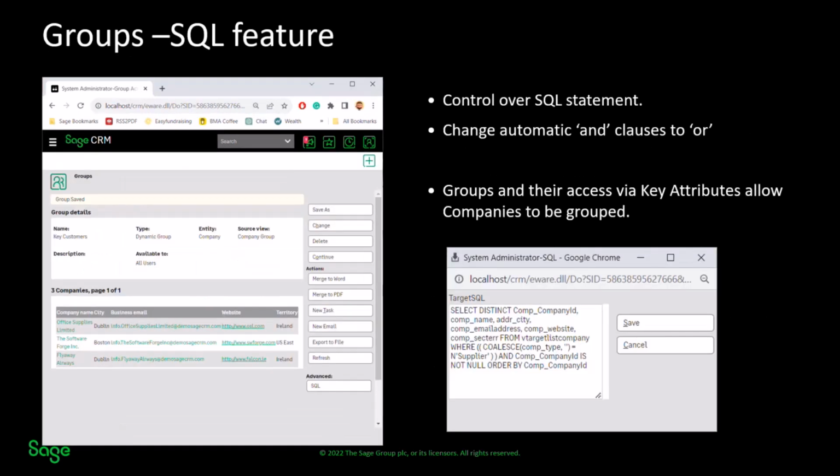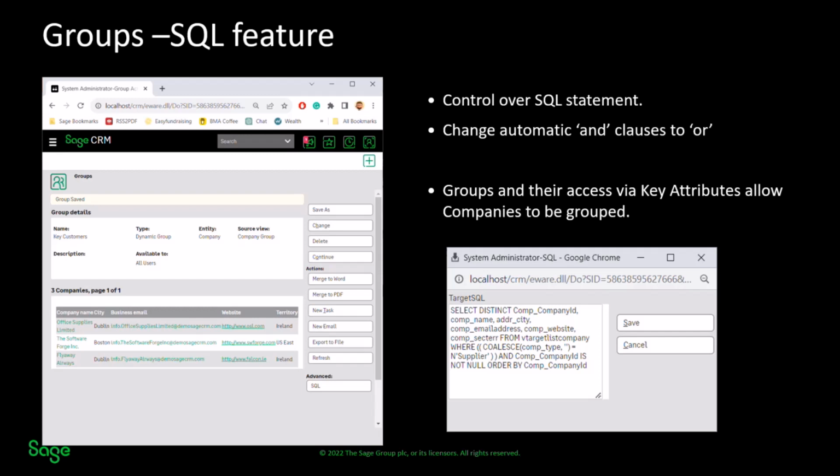Okay. Now, another place where you can manipulate SQL and use it is in the context of groups, dynamic groups specifically. So you can have control over the SQL statement that is being written.